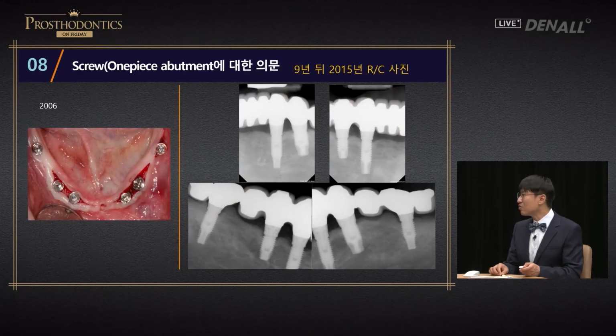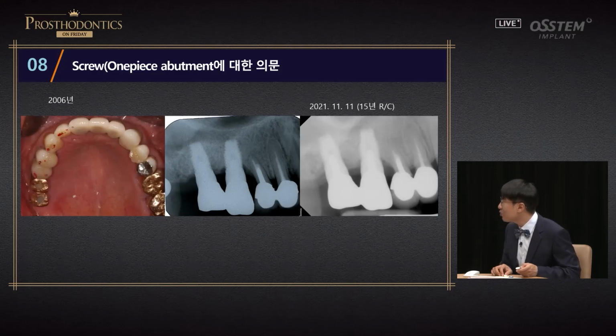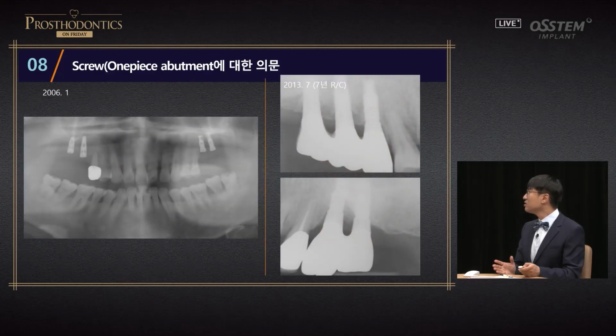I've experienced a similar case in an external multi-unit case. Base abutment was used. Even after 9 years, it looks very nice. Even after 15 years, these cases were done when I was a resident. I was really a beginner. This is a multi-unit abutment. This is 14 years, 7 years, and 15 years.